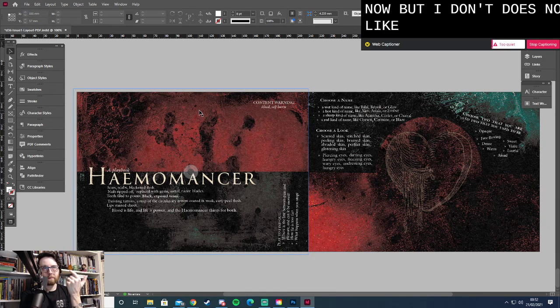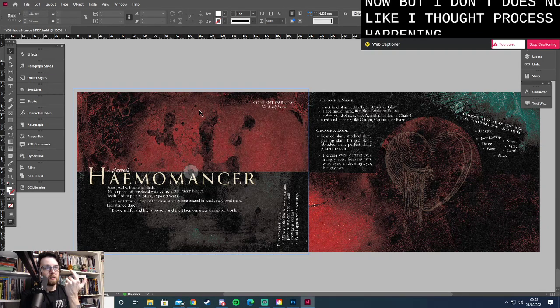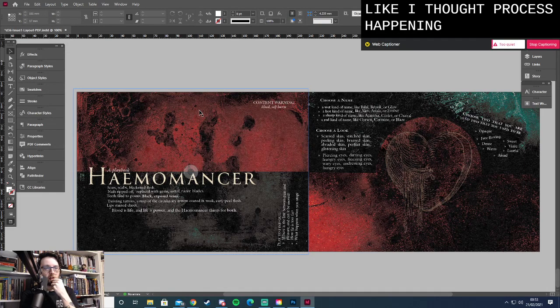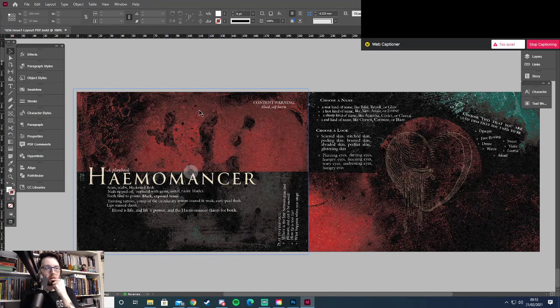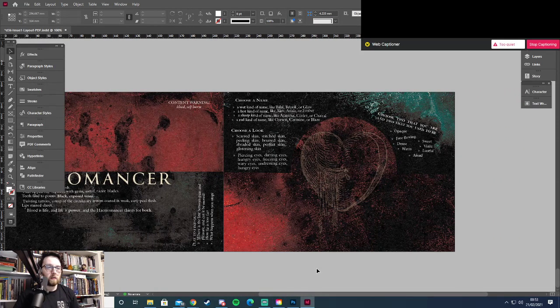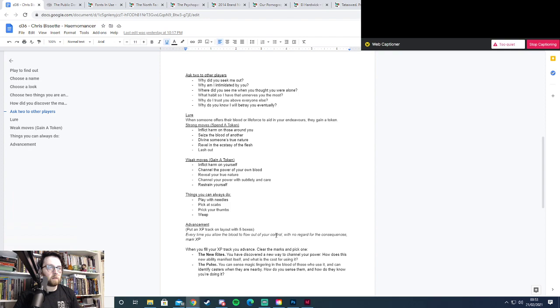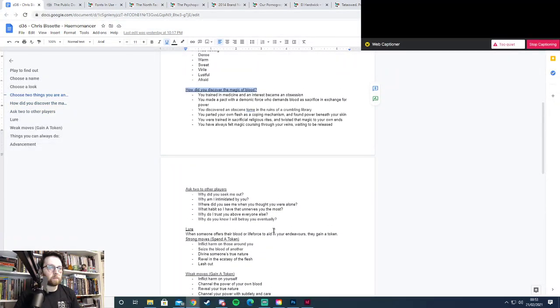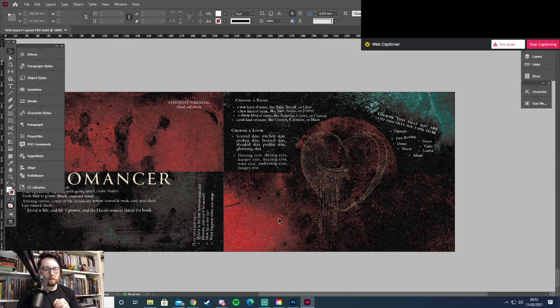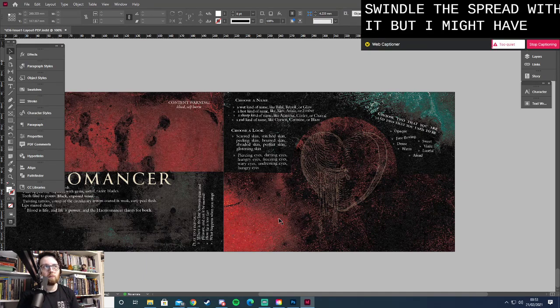There's not like a thought process happening consciously. I don't want to go on to another spread with it, but I might have to.